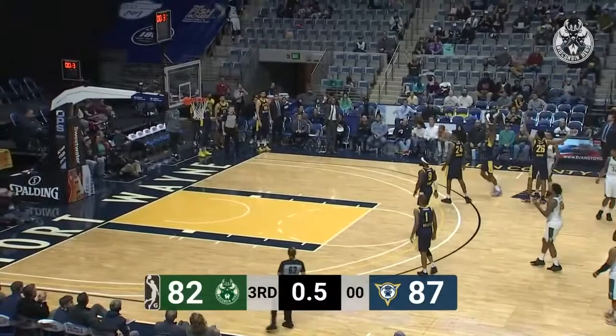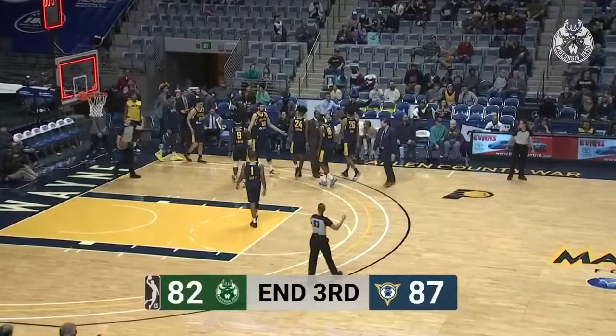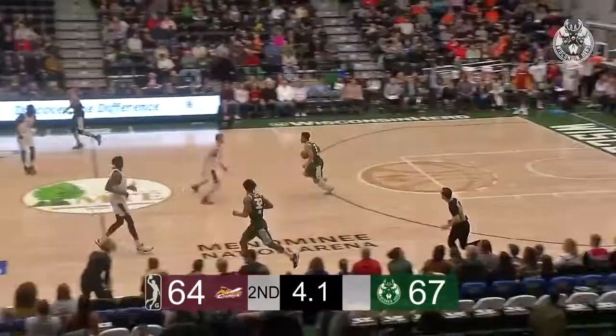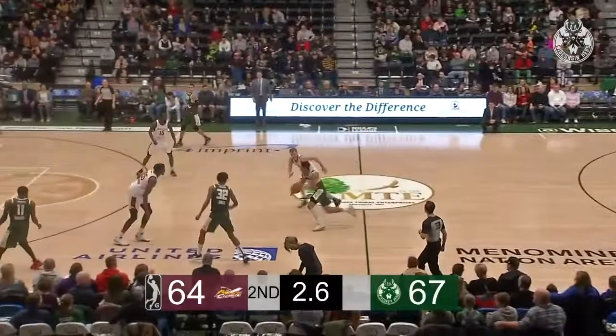And Adams, oh, and he throws in a long one. Right back at you. Oh wait, there's 4 seconds. Adams, three and a half. Contact coming. Got to get it off. Does at the buzzer. Jaylen Adams. Love what Jaylen Adams does. He's able to drive. He's able to play with pace. He's able to give you a little finesse there as well.